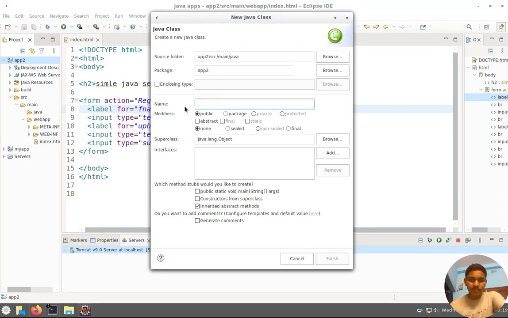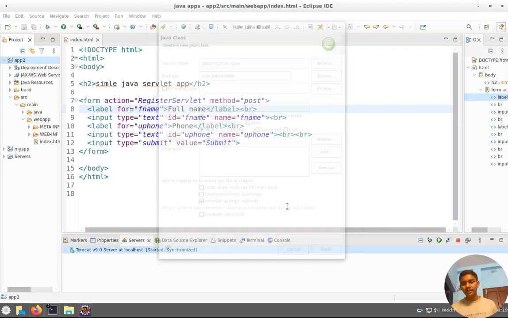It asks for the class name. My class name is RegisterUser. Now it asks for a package. In my case, let's say com.microcodes. You can use any name, but the preferable name is com.yourdomainname and so on. Now click on finish. It will create a boilerplate class for us.